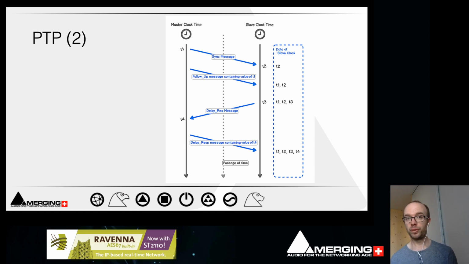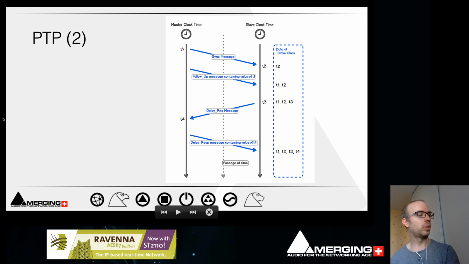So it should be enough, and it is enough actually in most of the audio use cases, but in PTP and in AES67 we want more than just the frequency and the exact frequency. We also want the exact phase. That is, we want the time to be exactly the same, up to some nanoseconds, from the master to the slave, and this independently of how long the path is on the network.